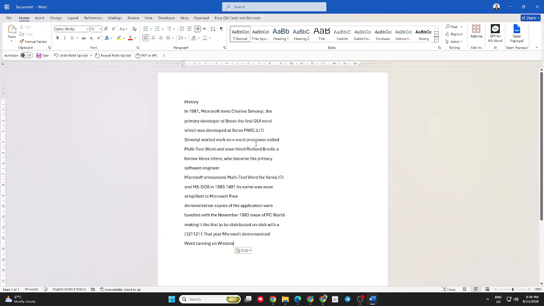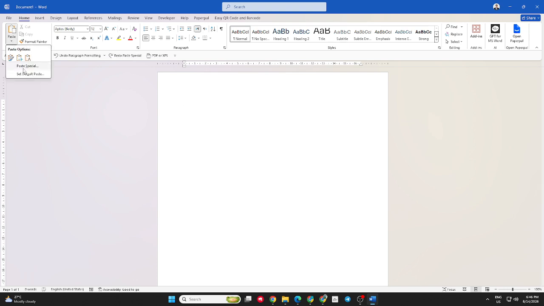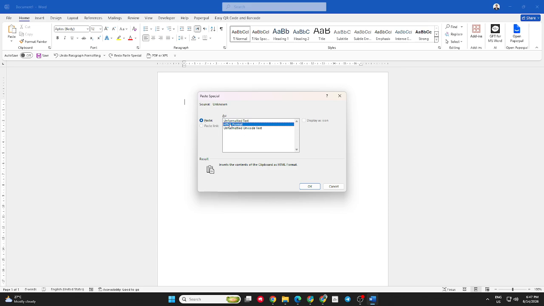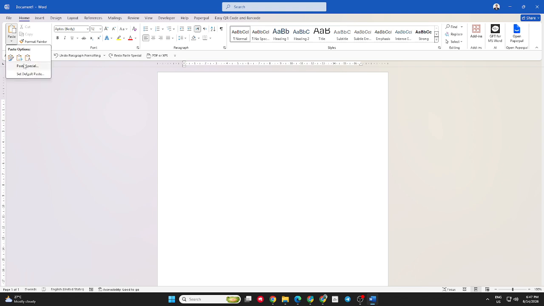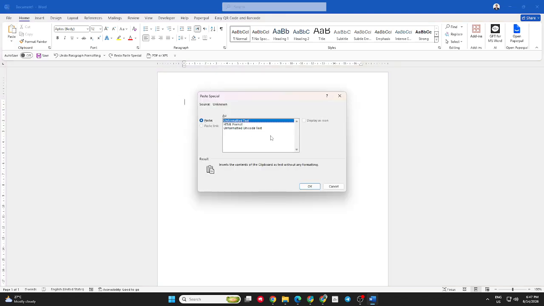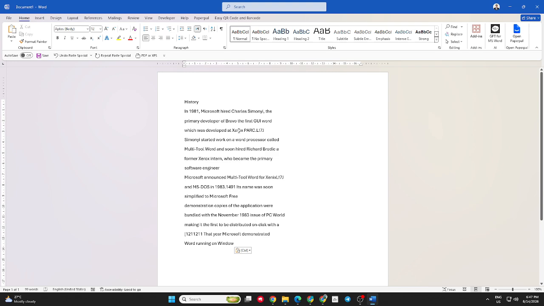Paste Special is useful because normal paste may automatically bring in formatting, fonts, colors, links, or other elements from the original source. Paste Special gives you more control over what Word places into your document. For example, if you are creating a report and copy information from another source, you can use Paste Special to paste the content as plain text instead of bringing unwanted formatting into your document.